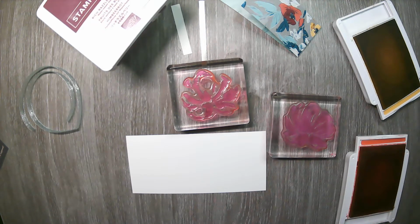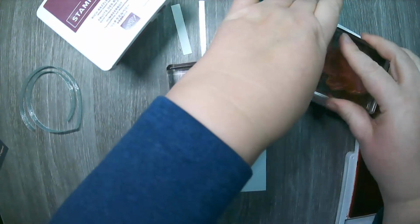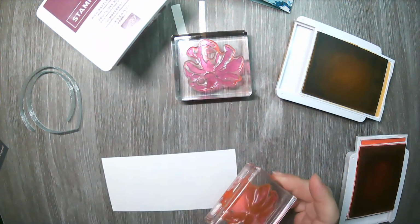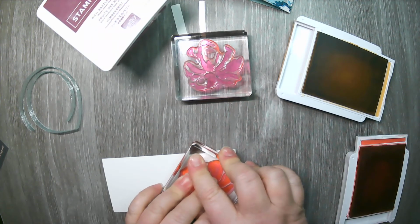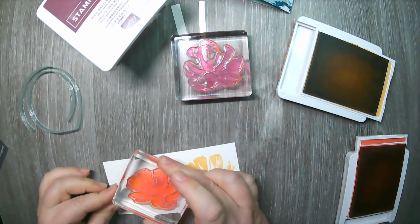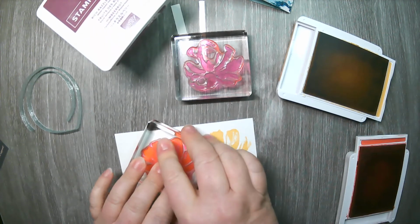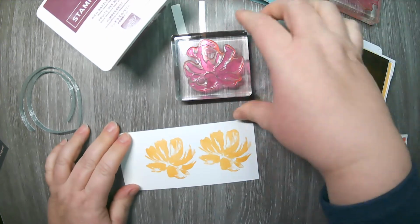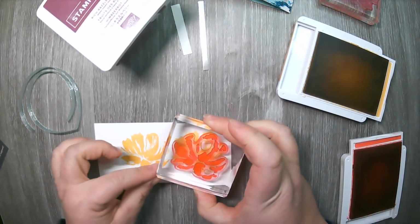We're going to take the solid image flower, and I'm going to ink that up in the Bumblebee. I got a dry catch. Ink that up, and we're going to actually do 2 of these. And I am keeping them down to one side of my paper here. And then the next one I'm going to stamp is in the Poppy Parade.